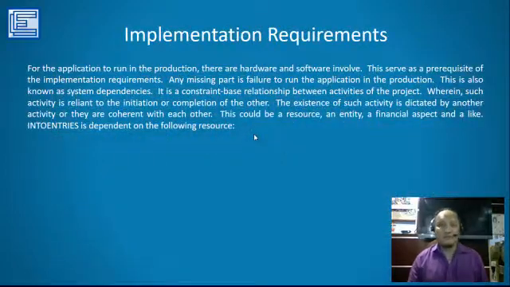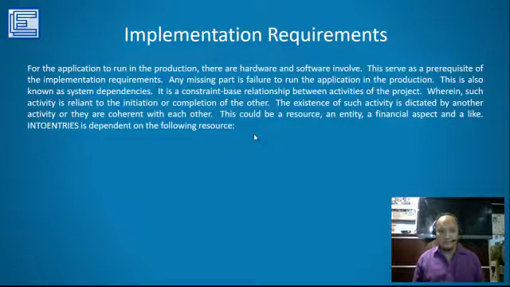Next is we will have the implementation requirements. For the application to run in production, there are hardware and software involved. These serve as the prerequisites of the implementation requirement. Any missing part is a failure to run the application in production. This is also known as the system dependencies.